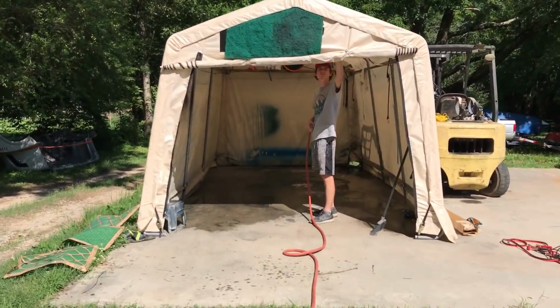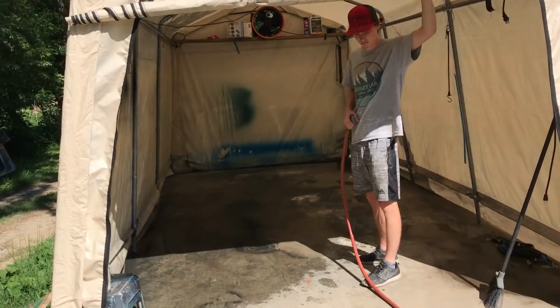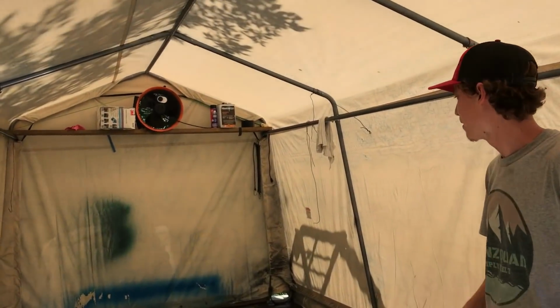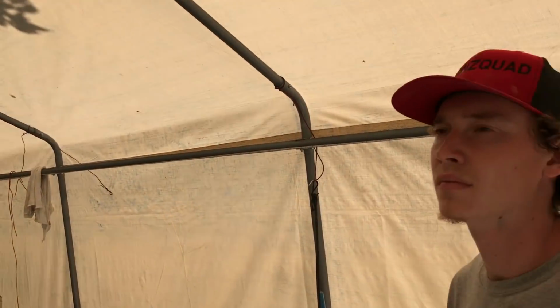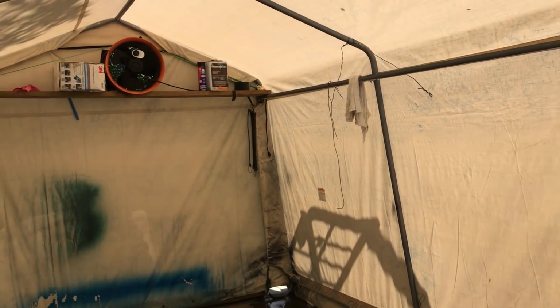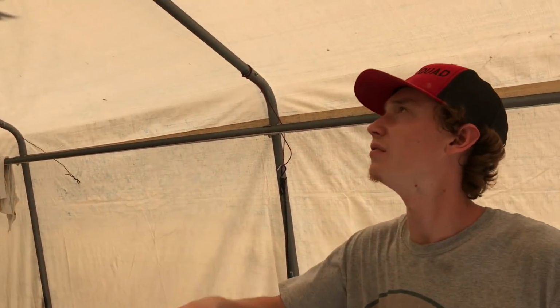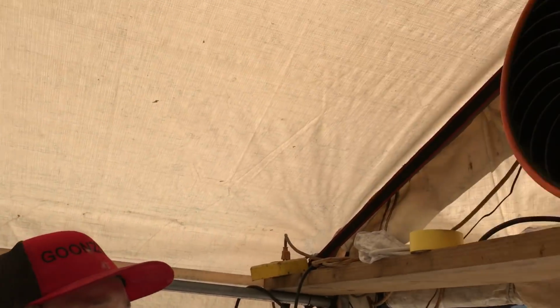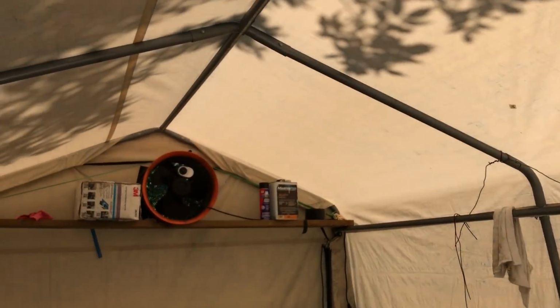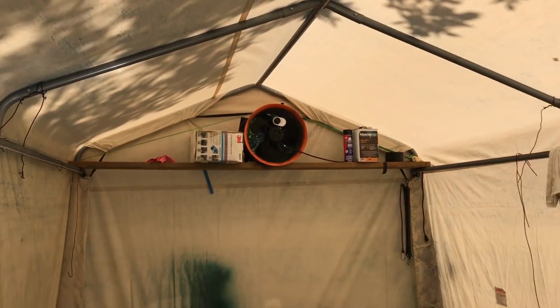As it is super hot today, we're not gonna paint just yet, but we're gonna prep the paint booth. We're gonna wash it down, give it a real nice clean, and then we're gonna wait till that sun goes down, and that's when we're gonna actually start painting. So we're gonna prep this paint booth up, clean some stuff up, and clean all the walls. We're gonna wash off all these walls just in case any dust is sitting anywhere, and clean these boards up so we don't have any dust particles or anything unnecessary. So that's what we're gonna do. So let's get to it.